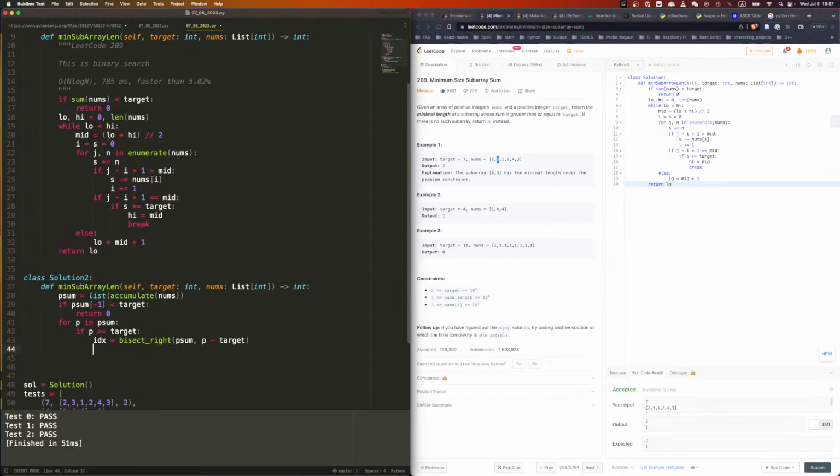Right? So then if index is larger than 0, because a 0 is not going to work, if it's larger than 0, then res equals minimum of res and we need i.